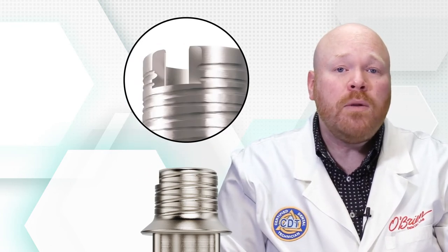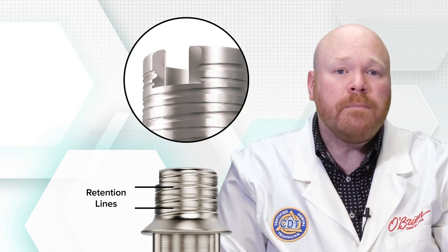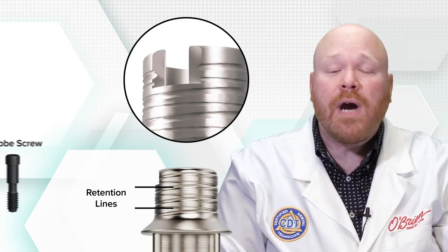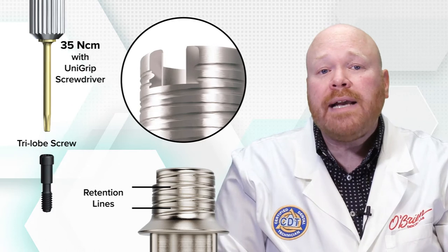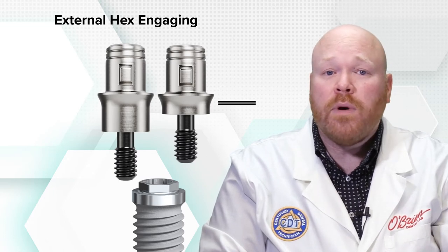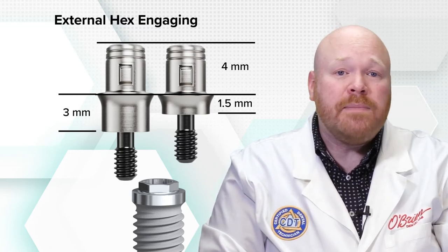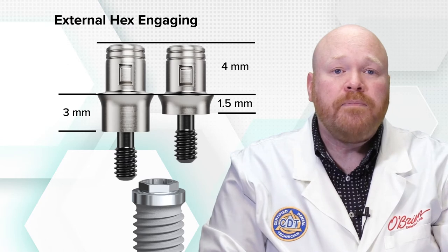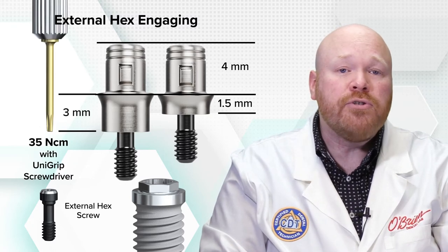The design of these universal bases is very different than the style of the conical connection bases. They feature one notch at the coronal end of the abutment, which provides anti-rotation, and two sets of indented lines that spiral down the abutment to provide retention. And these universal bases use the standard tri-lobe clinical screws, which get torqued to 35 newton centimeters with the Unigrip screwdriver. For the external hex implants, the abutment options are the same as for the conical connection, which means you have the two margin height options of 1.5 and 3 millimeters with an abutment height of 4 millimeters. These abutments also have the exact same design features as those for the conical connection implants. These bases use the standard external hex clinical screws, which get torqued to 35 newton centimeters with the Unigrip screwdriver.